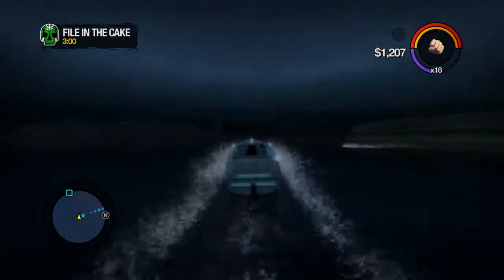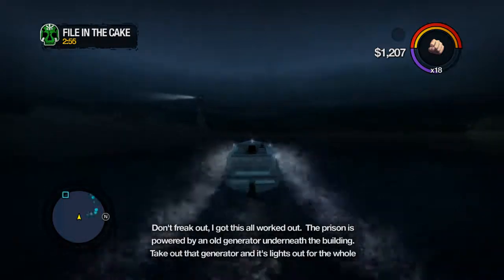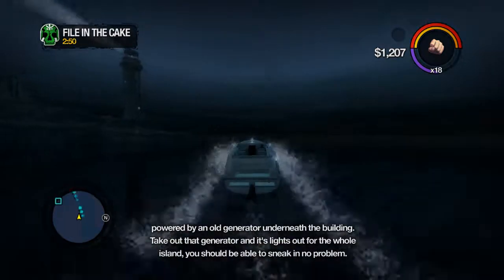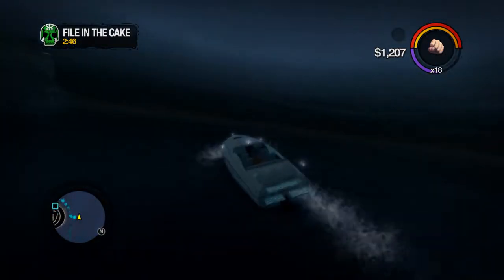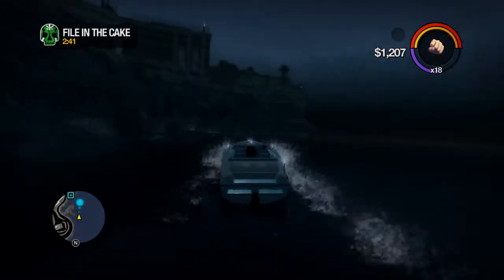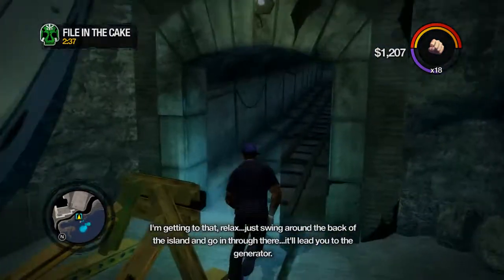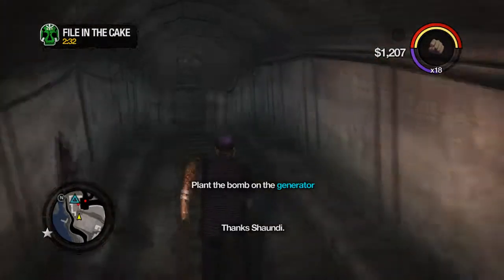Hey, Shandi, thanks for the bomb and everything, but what am I supposed to do with it? I do all the work. This all worked out. The prison is powered by an old generator underneath the building. Take out that generator, and it's lights out for the whole island. You should be able to sneak in, no problem. So where's the generator? It's not like they gave me a tour of this place when I was in a coma. Relax. Just swing around the back of the island and go in through there. It'll lead you to the generator. Thanks, Shandi. Yeah, alright.